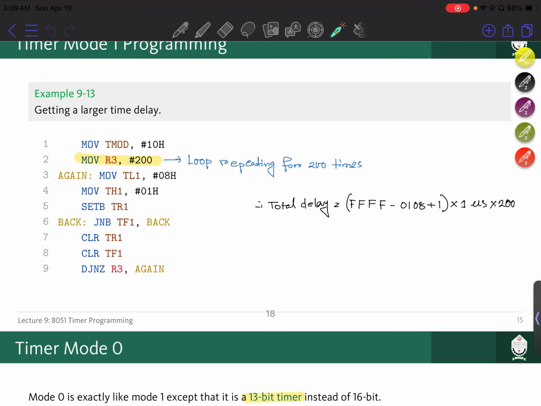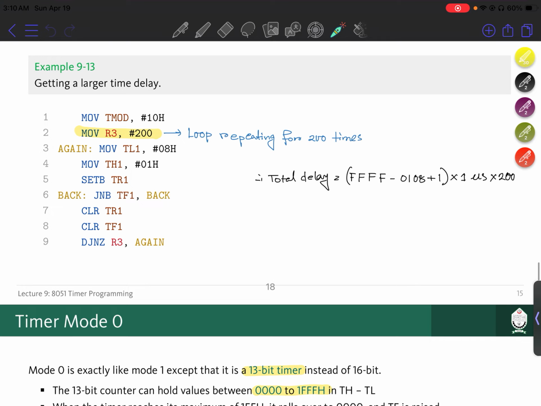From the code, we can see that R3 is 200, and we have put it here again. Then here is a loop, JNB TF1. That means the code is similar to the previous up to this point. Then here is another line, DJNZ R3, again. It means this whole portion is inside this loop.